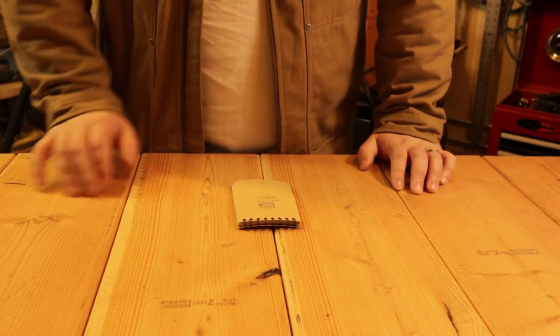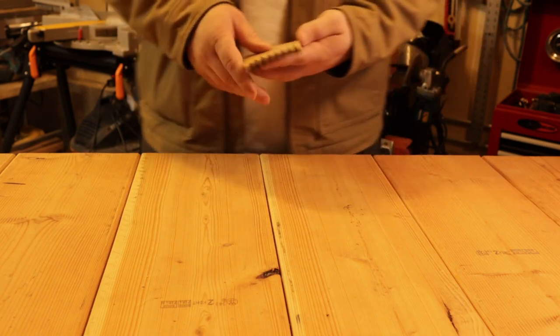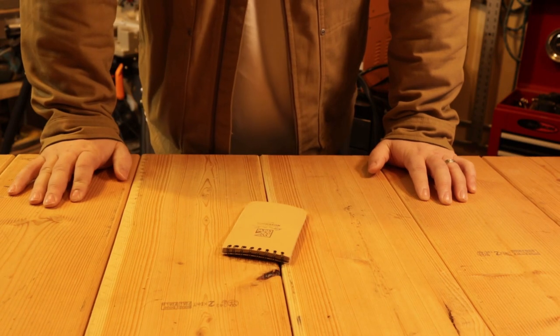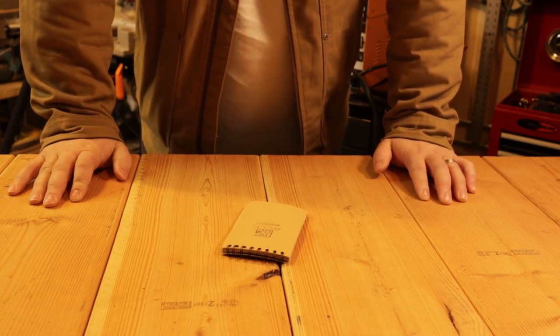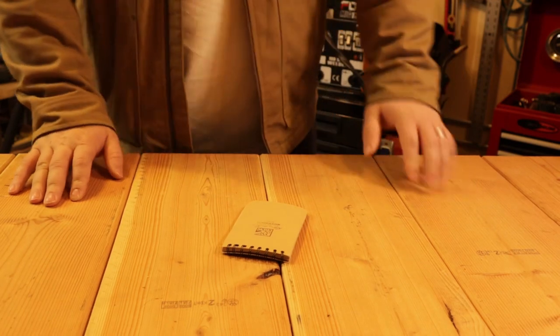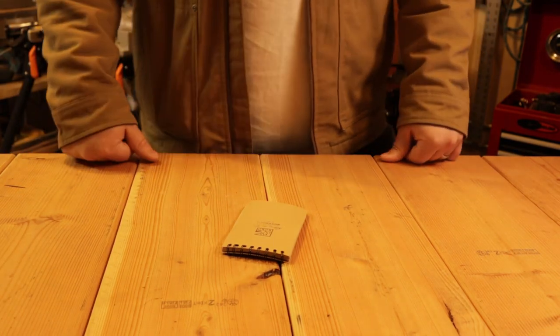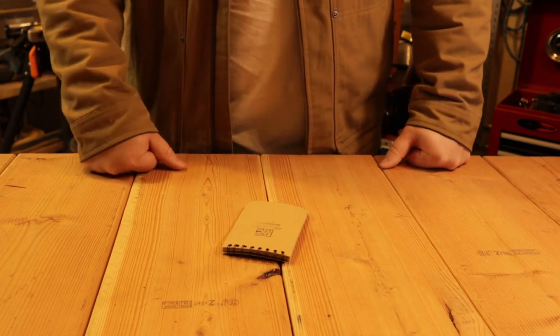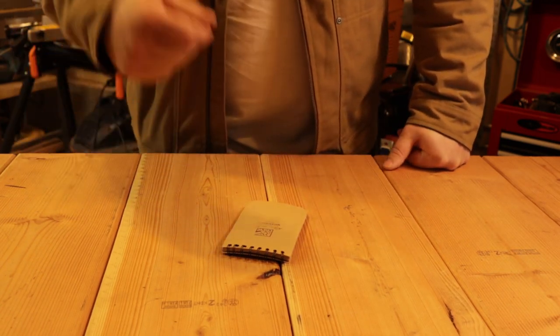These come in handy for everything. We've all been there—you're rolling down the road, you get a call from dispatch or coordination, and they're trying to send you a name, address, contact information. It's nice to be able to just know where your notepad is, pull it out of your pocket, take that call real quick, and jot down the info that you need to be able to get where you're going.